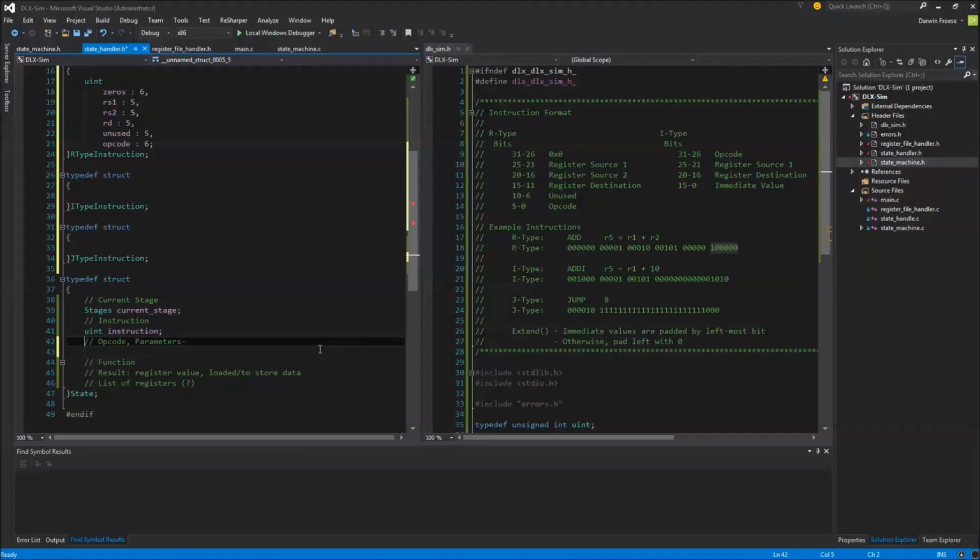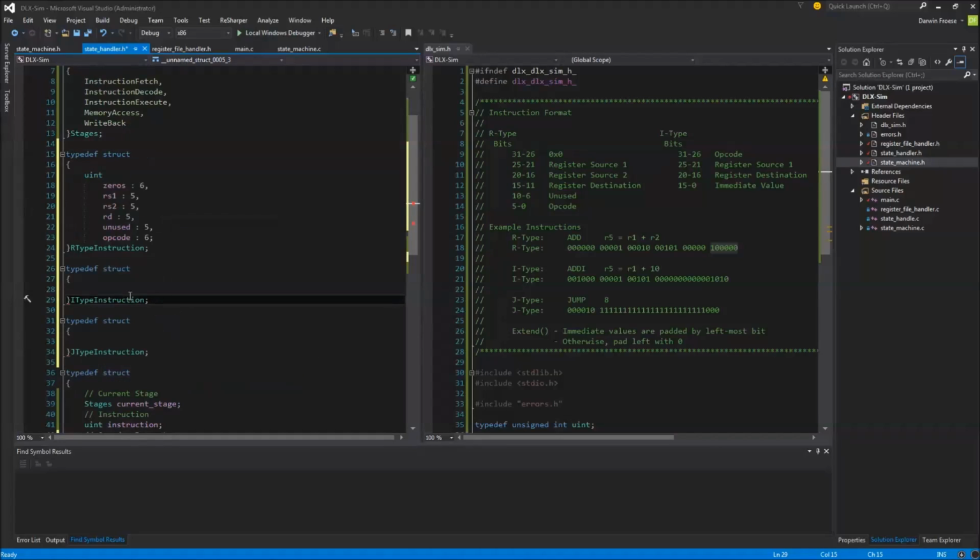So, and then in here, we're going to need a uint, and we're going to have opcode as 6. We're going to have rs1 as 5.